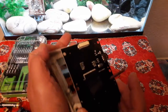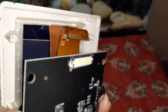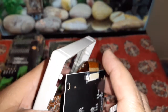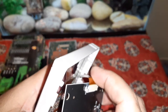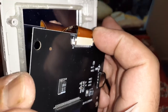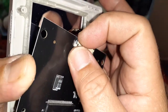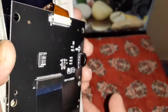So let me go ahead and give you a close-up of how I put the ribbon back on. So let's get that light back on. And I'm going to show you right here. It goes right in, just like that. Pushes right in, all the way down. I know you can see that. Okay, so you push right in, and then you push the little clips down. These little black tabs on either side. And that's it. It secures that ribbon for the LCD screen.